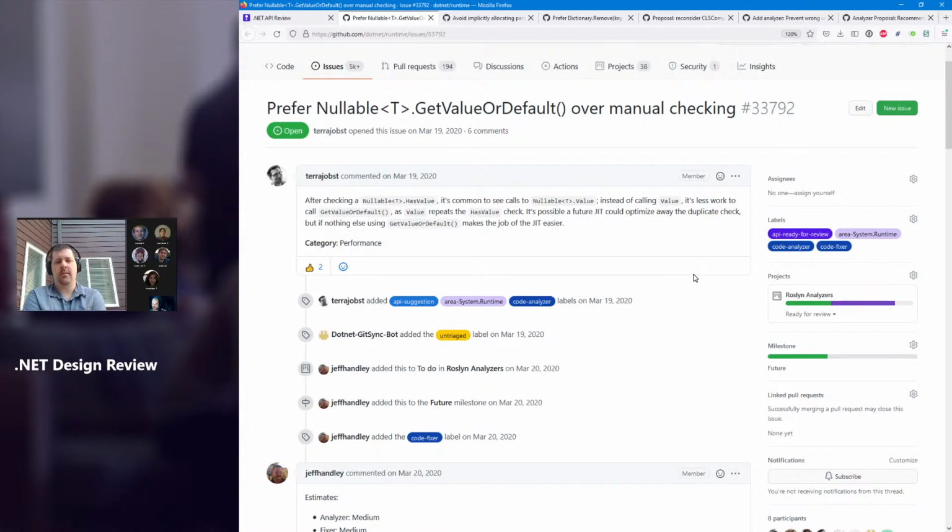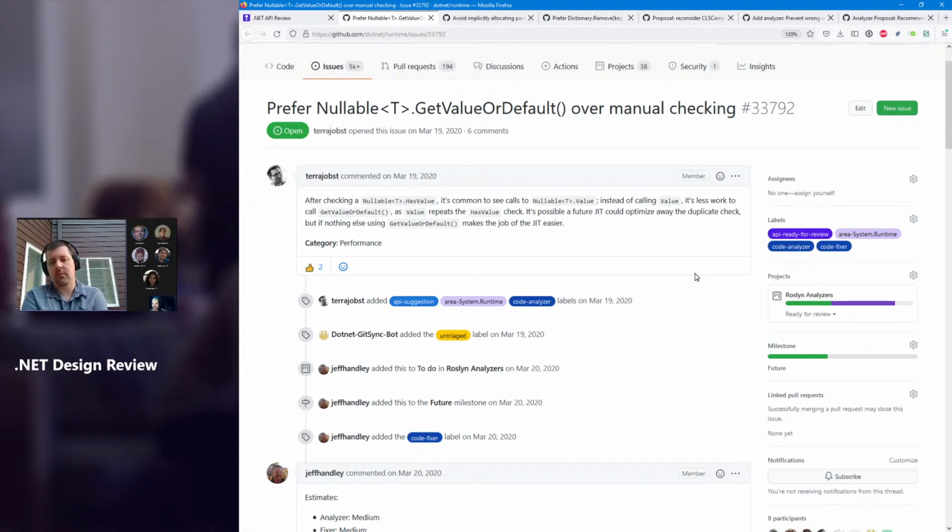I guess the only place I really see this working out is if you have a code path that says if not has value, assume default of T. At which point, yes, you could delete your 4 lines of code and replace it with a 1 line call to this method.